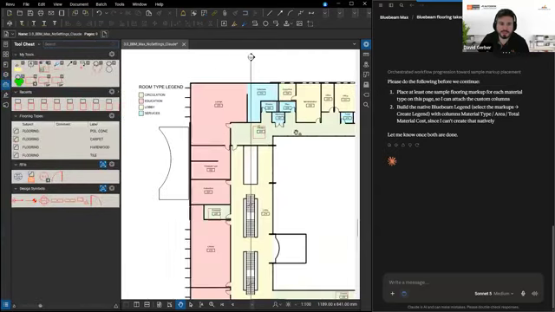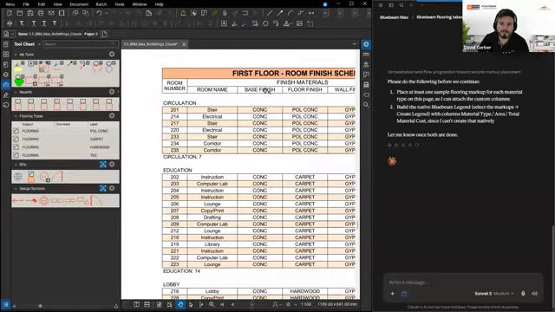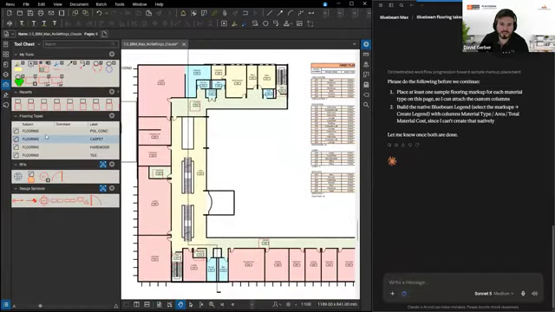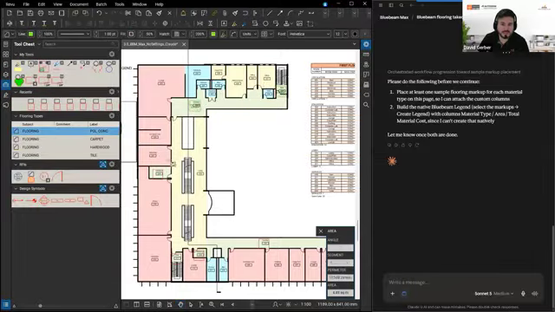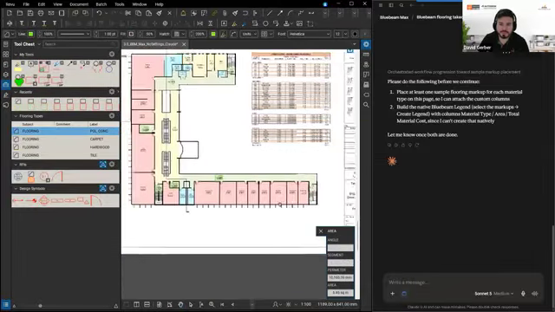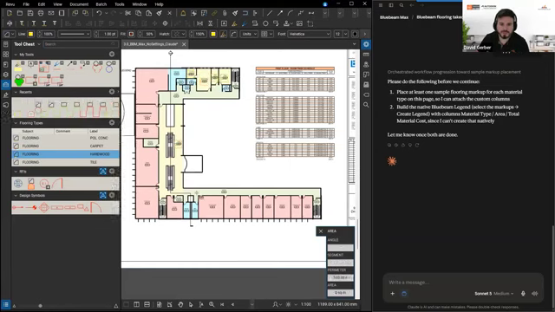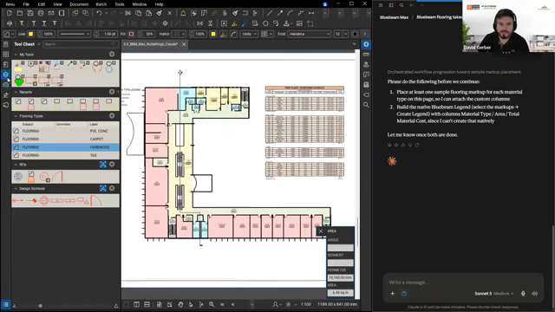So I know that my circulation, for example, if I look here, I have my base finish, my floor finish. I know that I'm going to use my polished concrete here. So again, just holding control, I can just go click, click, click and get all of my stuff done. And then again, just changing my layer to education, just double checking that it's carpet, just holding control and clicking on those little squares that I'd already made. And you can obviously make those squares bigger. I've just made them somewhat small just to fit the toilets. That's good enough for now, but you can tweak those obviously.